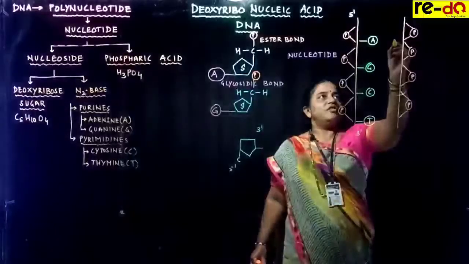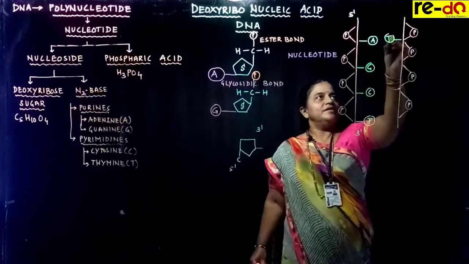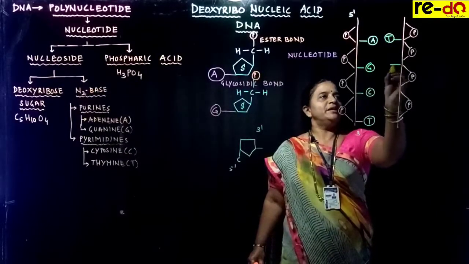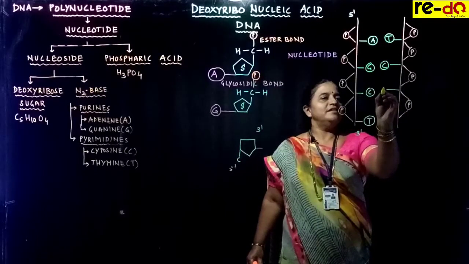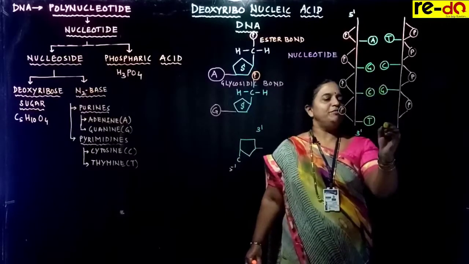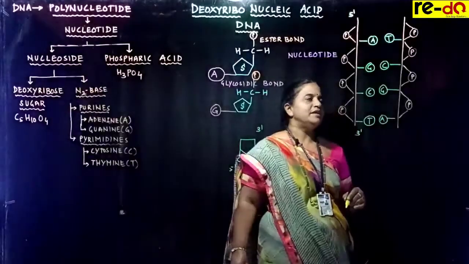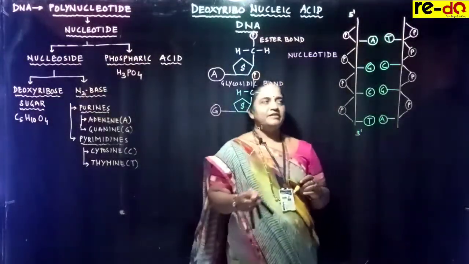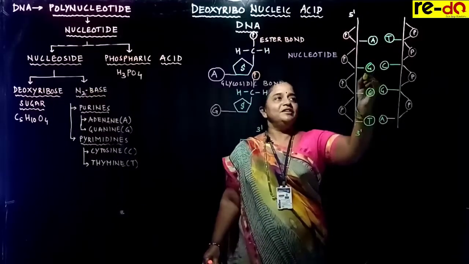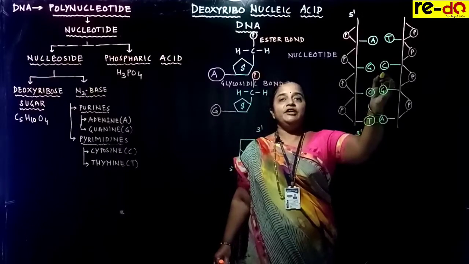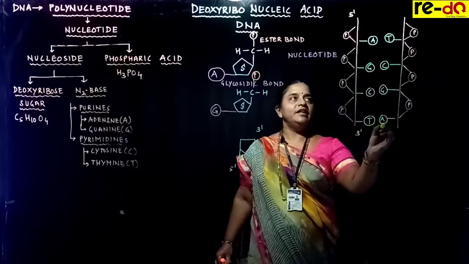So when the two strands face each other, due to its anti-parallel arrangement, we can see here in front of purine there is a pyrimidine, and in front of pyrimidine there is a purine. Again there is a specification here. Adenine always pairs with thymine. Guanine always pairs with cytosine. Cytosine always pairs with guanine, and thymine with adenine.